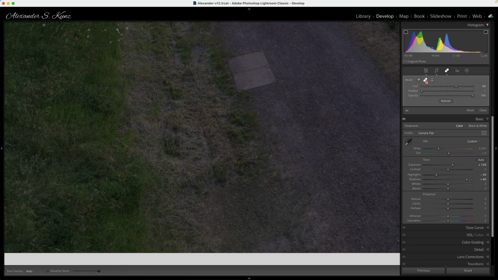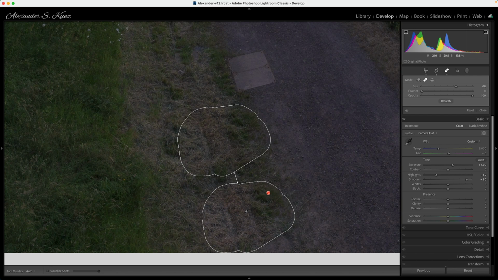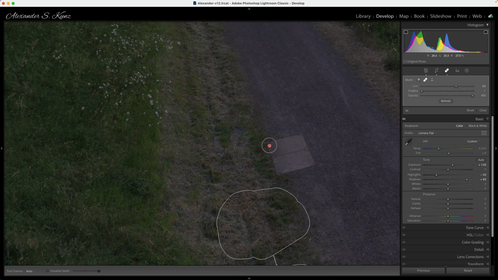And the old heal tool that has been available for such a long time does a much better job if I just move the source area over here, and then I have a more seamless transition here between my patch and the correction area.